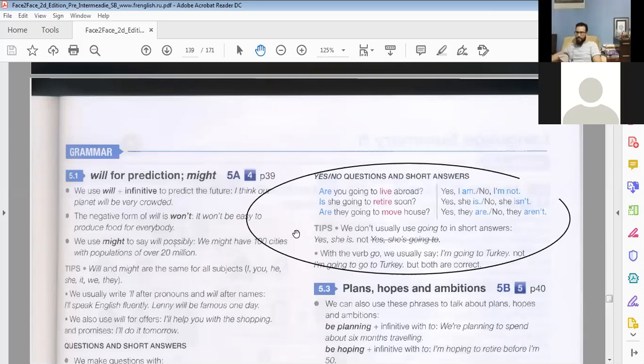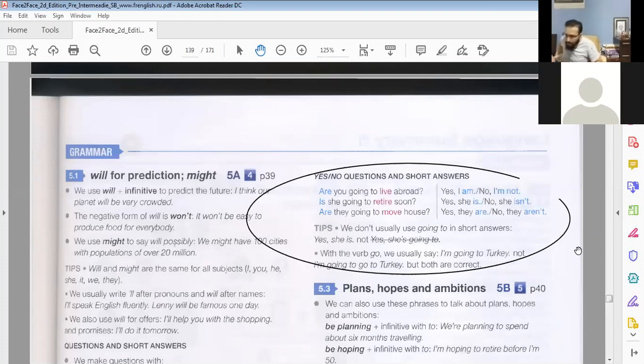I have a question, please. The first sentence, the answer: yes, I am. No, I'm not. Why don't they contract am and not, like she isn't and aren't? Yeah, it's a good question. With am, you cannot contract it with not. It's an exception. You have to write it separately. Do you understand? But at primary school, they teach them to contract am not. No, that's wrong. You can never contract am not.